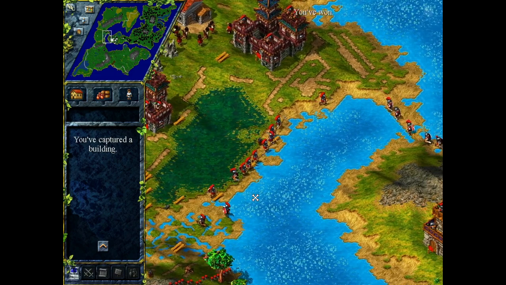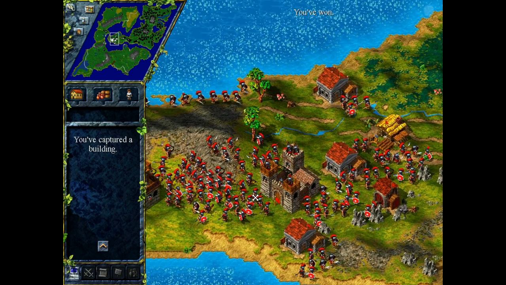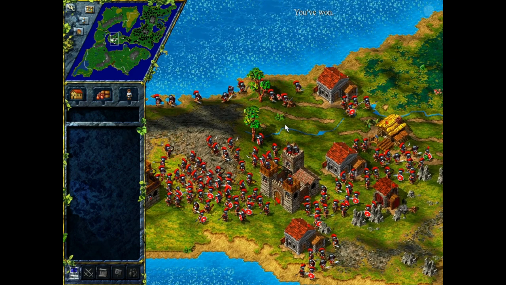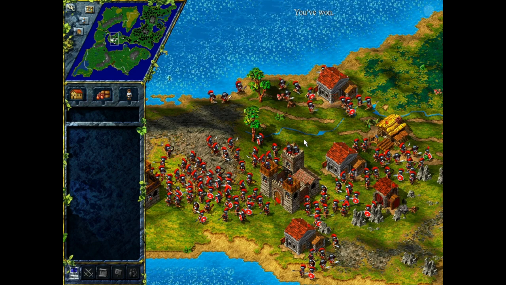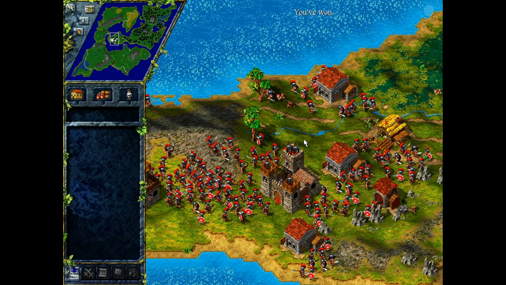Let's see, straggling troops coming along. I think we lost more than half of our troops. Our control was not perfect, but it was perfectly adequate. And this is how you win this Atlas III campaign.